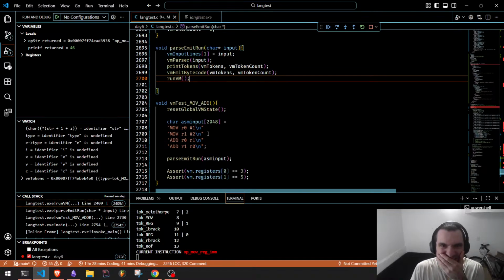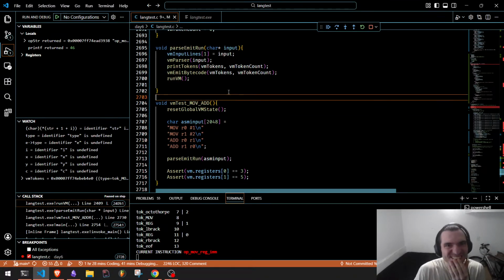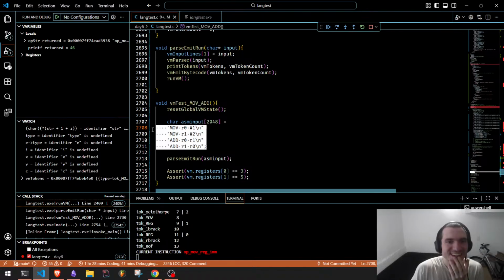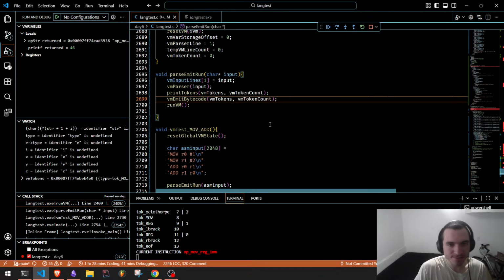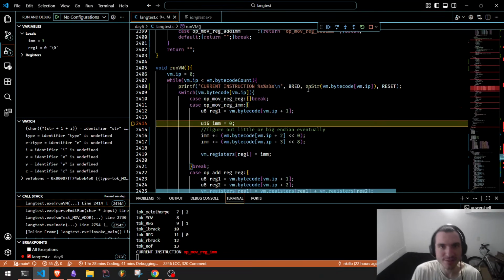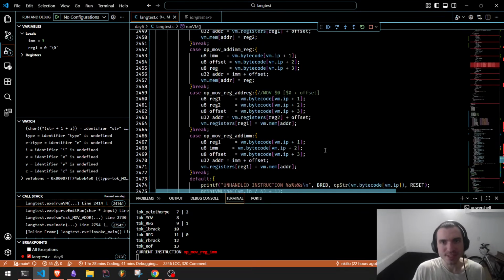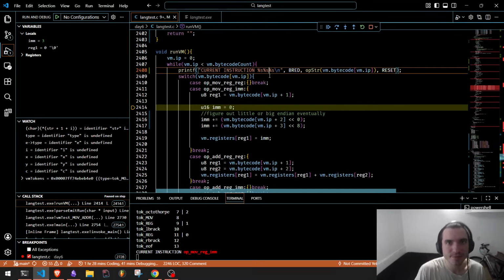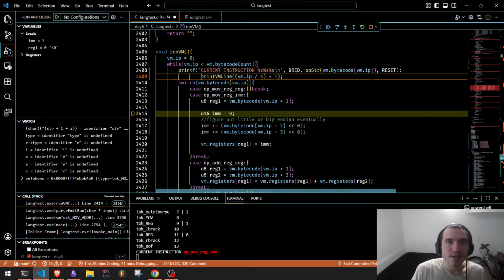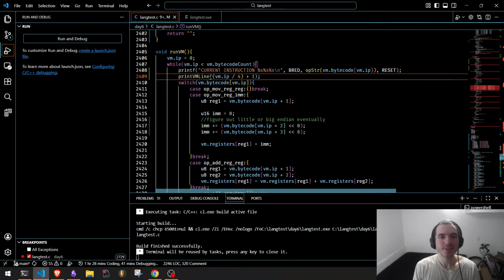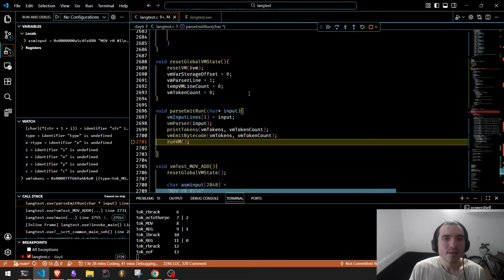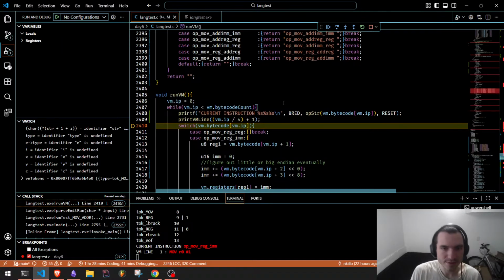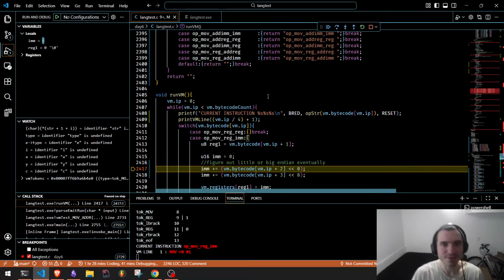Why don't I just print out all of the instructions again? Whatever. We'll see them as we advance through it. Let me also print out the line. Print the VM line. Do this one after another. Okay, so line 1 moves that immediate value into register 1.